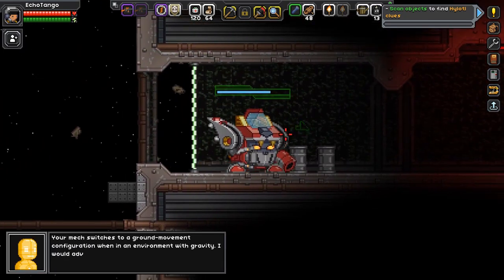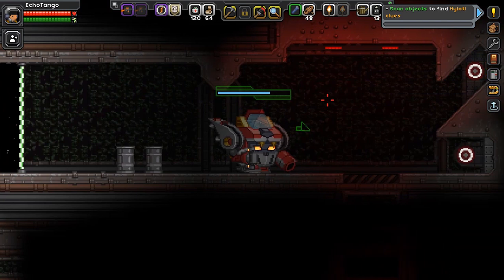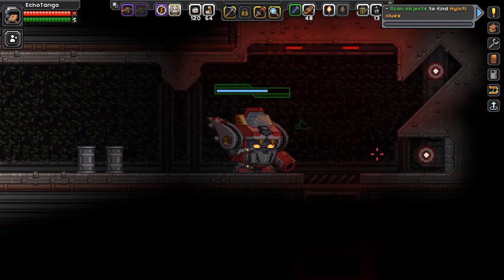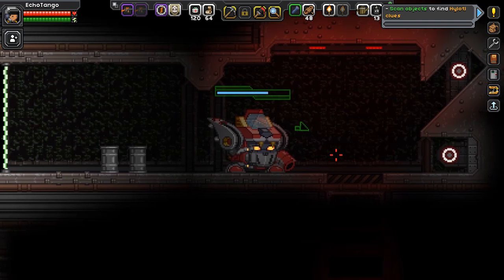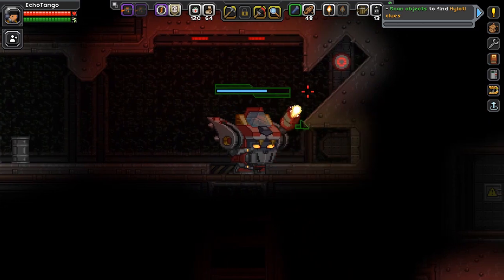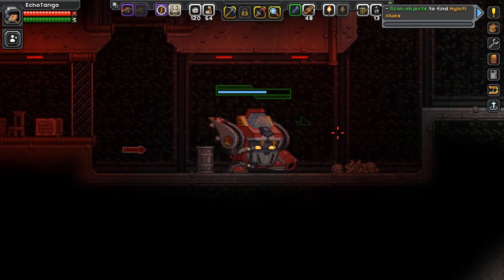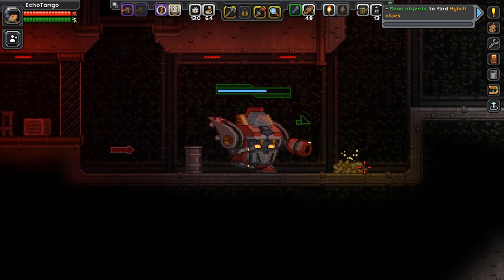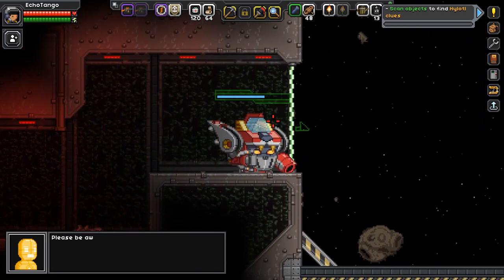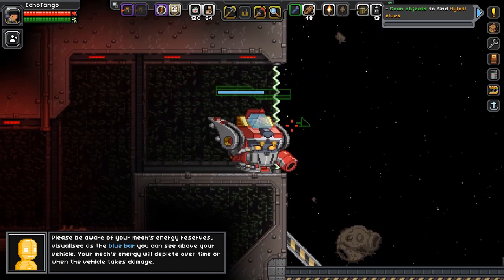Your mech switches to a ground movement configuration when in an environment with gravity. I would advise you continue to proceed. Okay, here's a few targets. Okay, here's another target up here. Oh, let's go in. Can't destroy that. Please be aware of your mech's energy reserves. Visualized as a blue bar you can see above your vehicle. Your mech's energy will deplete over time, or when the vehicle takes damage.